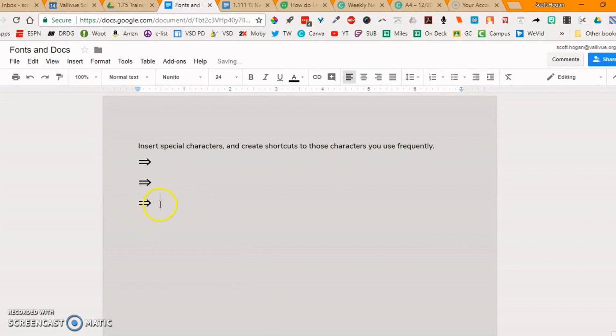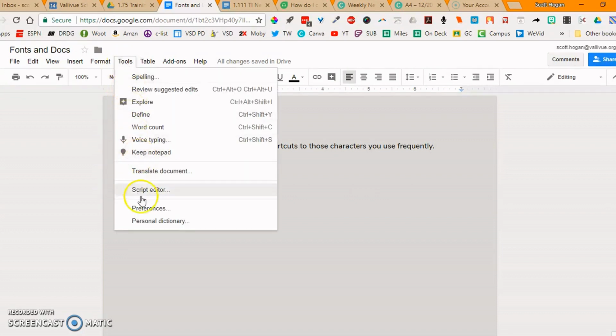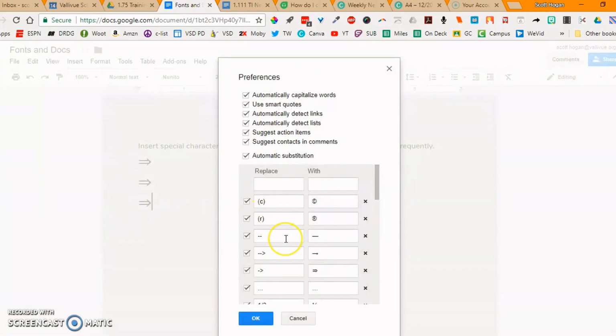So I typed in Shift, that arrow symbol, it's probably the less than symbol. I type that in twice and then I hit the space bar and this automatically shows up. But what happens is because I hit the space bar as part of my preferences, it added 2 spaces. So if I don't want 2 spaces, I can go back into preferences, find the one that I had.